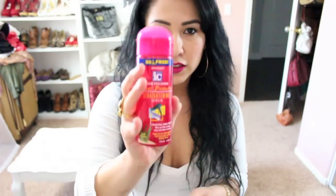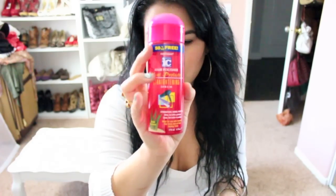Okay guys, so my hair looks really, really crazy because this is the way it looks when it air dries. I haven't put anything in it yet, so what I'm going to do is put this heat protectant serum first, because I'm going to curl my hair using the bedhead curling iron. I have my hairbrush, my clip, and the curling iron, so I'm going to take my rings off. I'm going to go ahead and put the heat protectant all over my hair — just a little bit because it's so oily I don't want my hair to look dirty. Mainly on the ends because that's where most of my damage is.